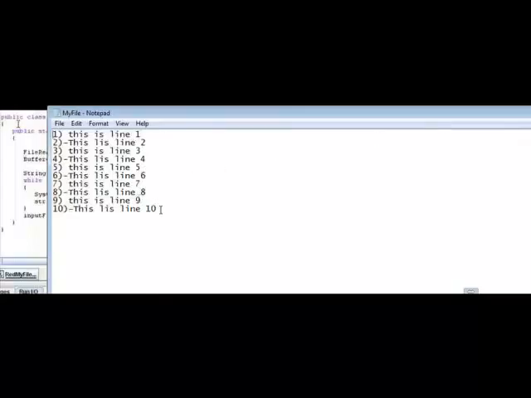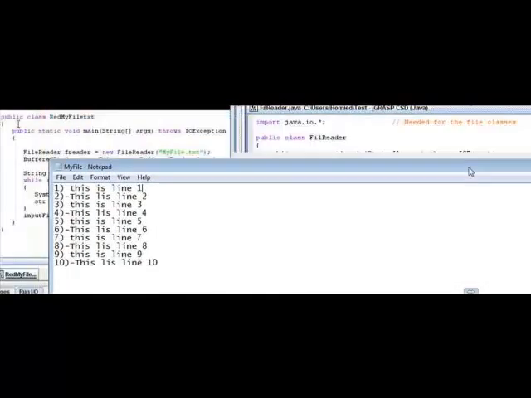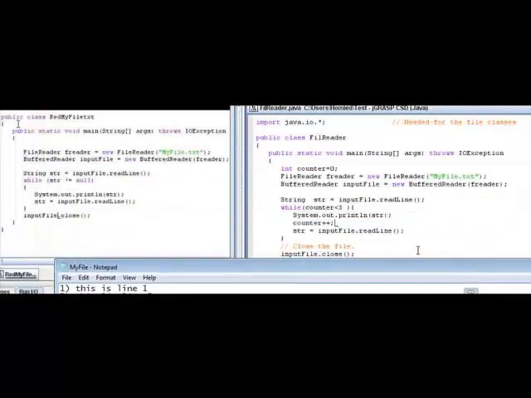One, we have to watch for the end of the file, which is after line 10 right here. Let me highlight it. Then we have to look at how many lines we want to read. So when we read line 1, line 2, line 3, line 4, and so on, the way the file system works is that it has a pointer. When you open a file, it looks at the first line.